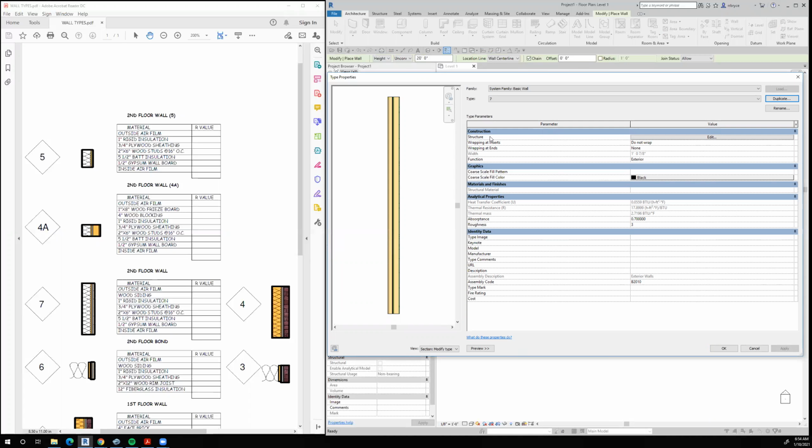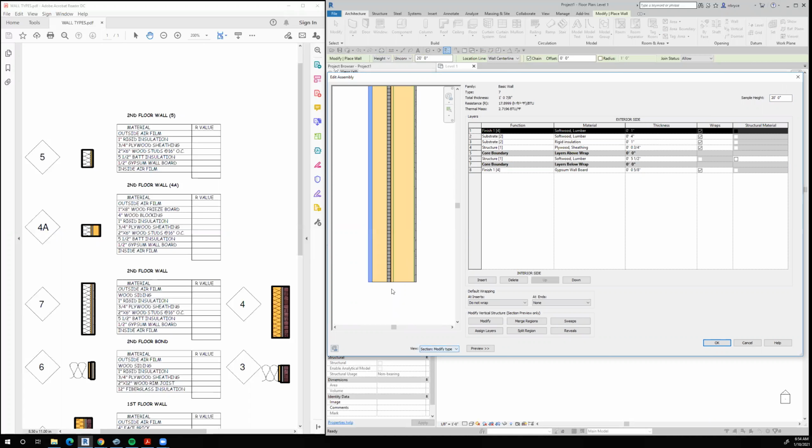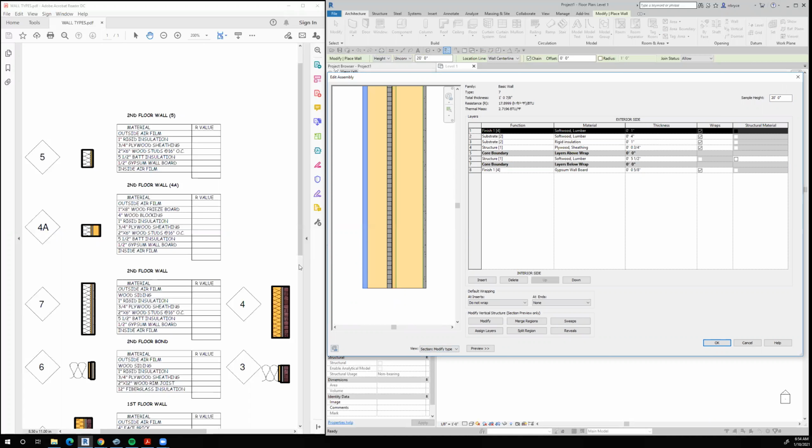Now let's take a look at the structure of the wall, and let's zoom in here and see what we have. All right, I'm looking at it in section view. I prefer that to plan view, but they're pretty similar. Anyway, so what do we have? We have the outside air film. Again, we don't do anything with that. Now we have wood siding, which we haven't put there yet.